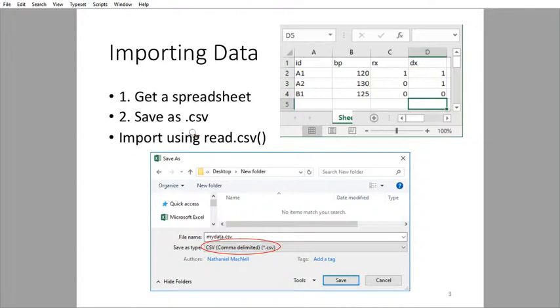So basically, the easiest way to get data into R is you're going to get a spreadsheet in Excel. You're going to save it as a CSV file, and then you're going to import it using either the menu in RStudio or the read CSV command. So this is only one way to do this, but it's like the easiest way. I always do this if I can. So up here we've got an example spreadsheet that I made in Excel. So I would save that as a CSV. You can see you just use your file save as, and you change the type to CSV.